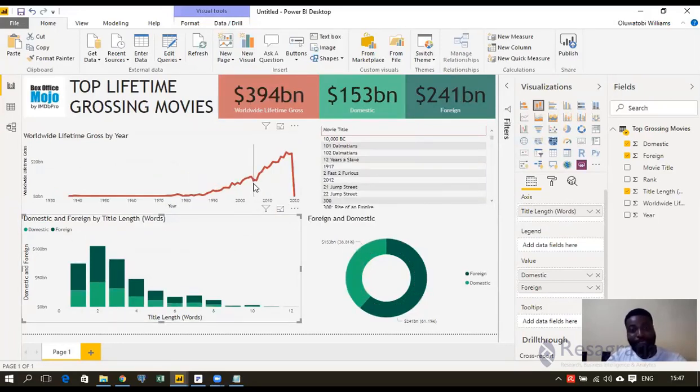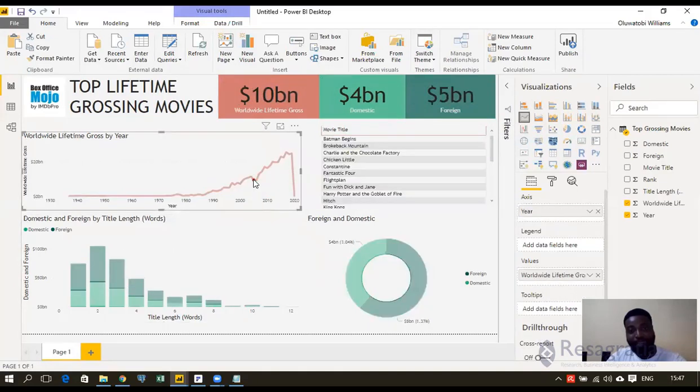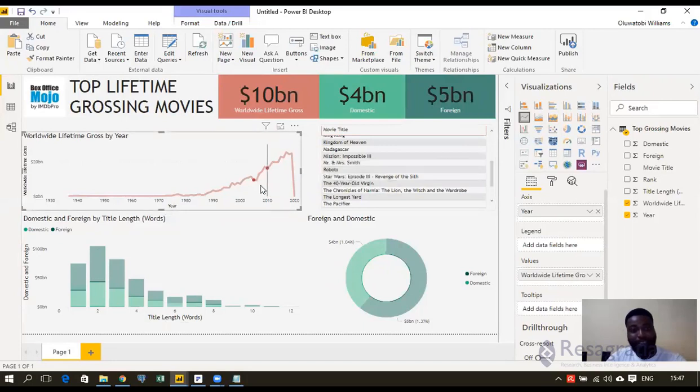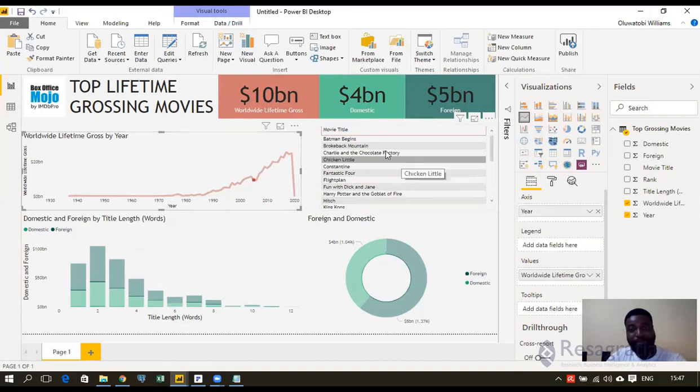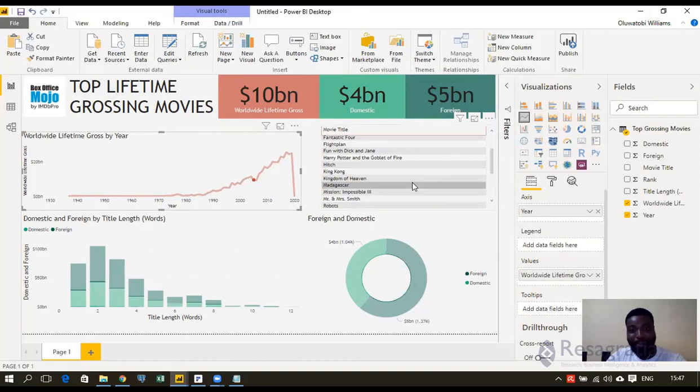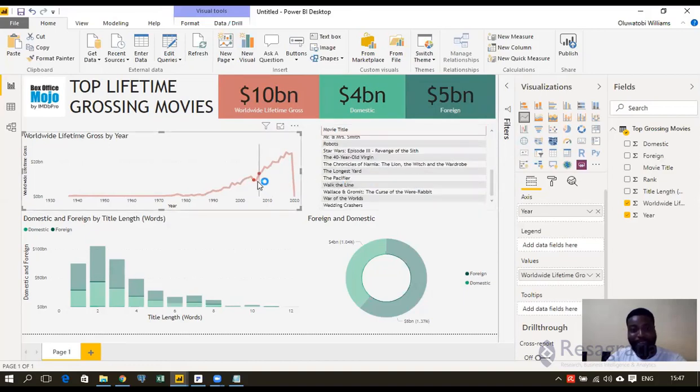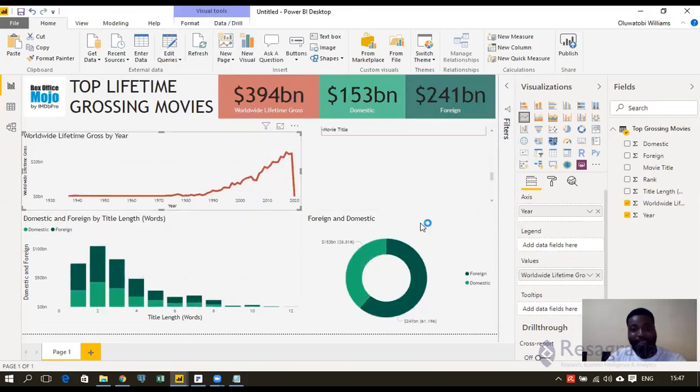You can also filter these movies here by the year. You can just click a year, for instance. You'll see the movies that were released that year. The year in this case is 2005. Yeah, Batman Begins actually releasing. Constantine, the one with Keanu Reeves, wasn't it? Fantastic Four, Charlie and the Chocolate Factory with Johnny Depp. That was quite a nice one. On click, and then you have that.